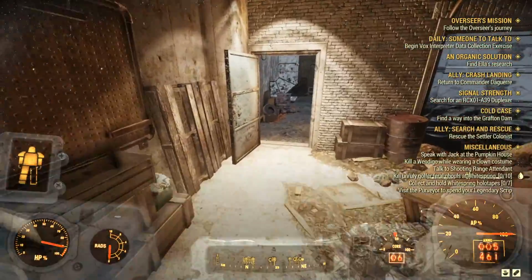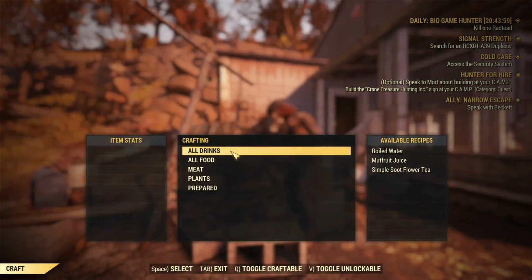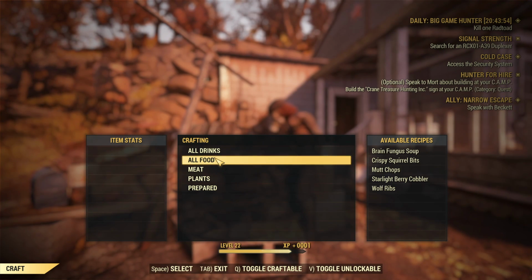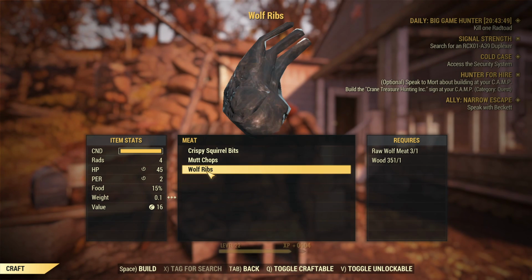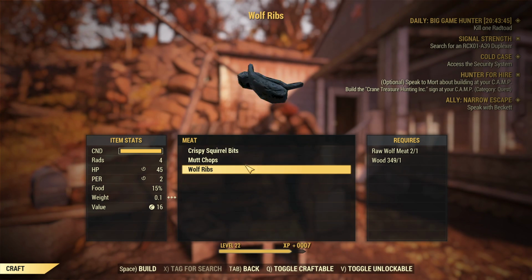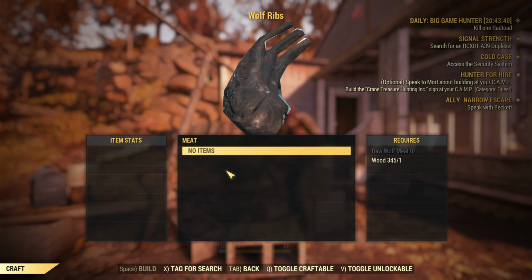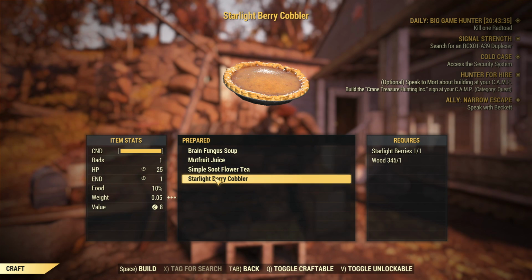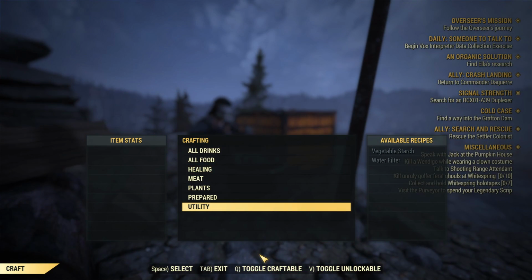Because you have to keep in mind that nearly every single item in the game takes up weight. And if you have certain items, like, say, ammunition, that can take up quite a lot of weight without you really realizing it. And if it's not ammunition that's taking up all of your storage space, it's going to be the junk, and especially your food and water items. Because Bethesda saw that survival games were getting popular around the time that they were working on this, and they decided to throw in survival elements in the form of a food and water meter. Which just means that occasionally you have to drink some things or eat some things just to fill up some meters so you don't suffer nasty penalties.